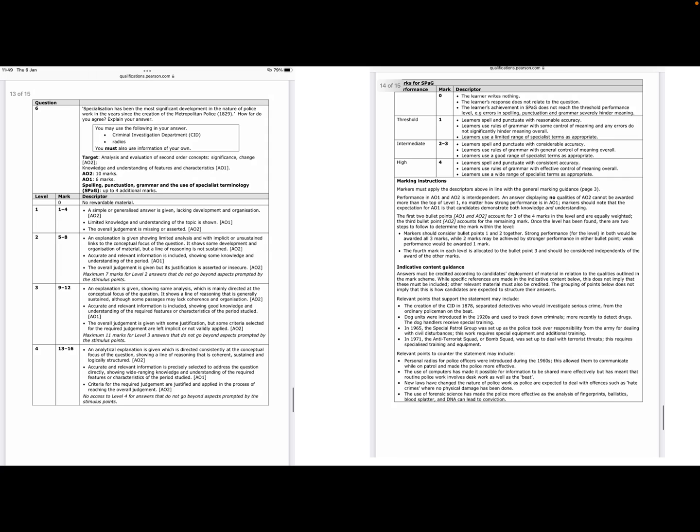Go back to those top marks, which is looking at that following through, you've created a criteria for judgment, you've justified it, you've applied it throughout. And you can see in each area of the mark scheme, it says no access to level four for answers that don't go beyond the two prompted in a stimulus. In level three, maximum 11 marks for those that don't go beyond those prompted by the two bullet points. Maximum seven marks in level two for those that don't go by those two bullet points. So you really must make sure that you've got a third paragraph of your own. And I would probably keep thinking of the key themes when I look at this question of specialisation, science and technology, and try and make sure because obviously technology is there with radios. I try and bring in science and bring in forensics and say actually you can apply issues later on and you can resolve cold cases. So someone, for example, can be stored in the DNA database and it can resolve a crime from the 1980s or 1990s as recently happened.